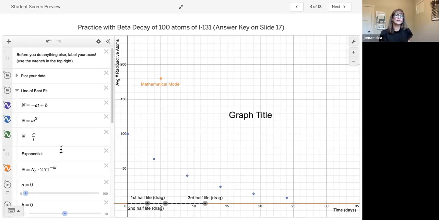One thing that is unique in unit 3 is that we are adding a new function. So we have negative linear. Obviously they've seen linear before, but maybe not negative. We have exponential, we have inversely proportional, and then we have negative exponential.